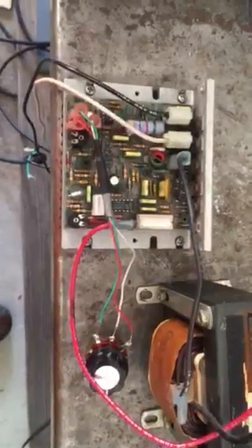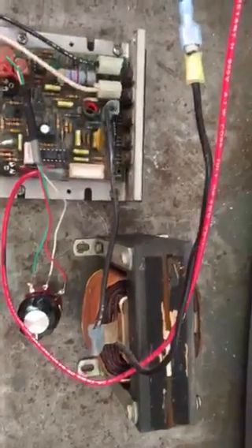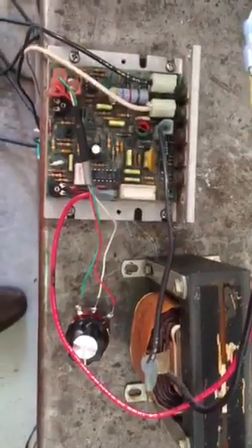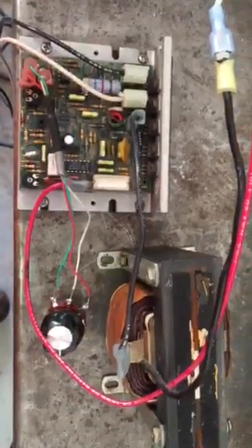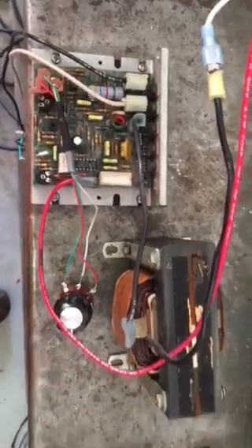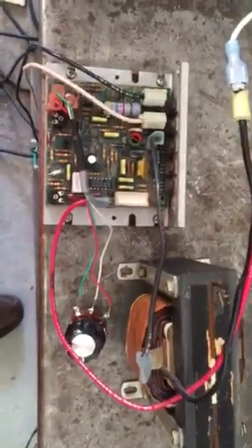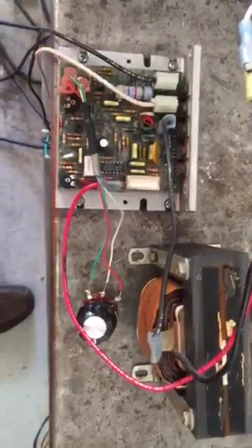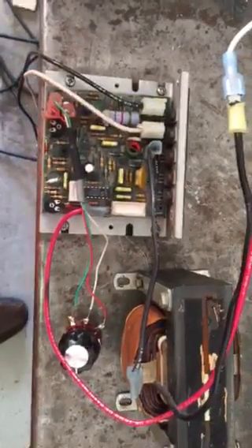It had several things on there that I didn't think it needed, like a big old capacitor on the top of the choke. I had no idea what that is — you don't use a capacitor for DC power, so I have no idea. Anyway, this one was really good. They said if it was refurbished it was worth $2,800, but to me it was worth nothing because I'm not going to walk on a treadmill. This is about my third one to play with, and this one turned out good. Y'all have a good day.